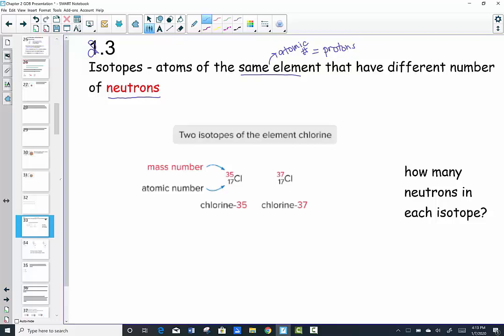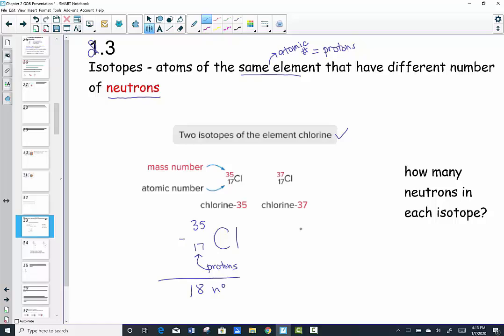In nature, there are two naturally occurring isotopes for the element of chlorine. One of those is called chlorine 35. The total number of particles inside of that nucleus count to 35. Of the 35, 17 happen to be protons. The identity of the element comes from the atomic number, the number of protons. That would tell us that the remaining particles in that isotope would be 18 neutral neutrons.